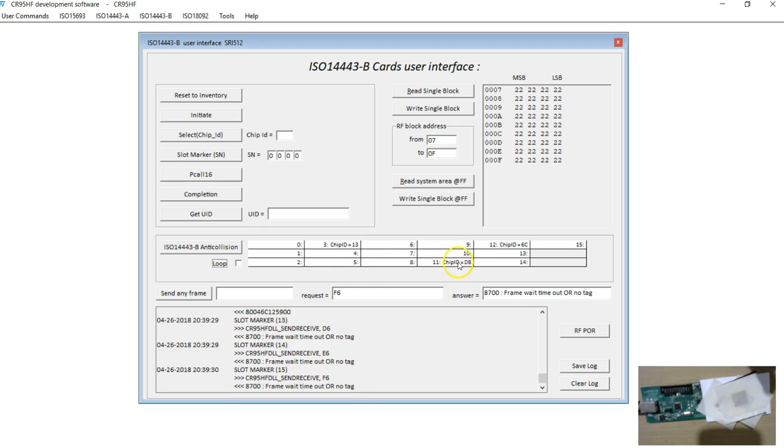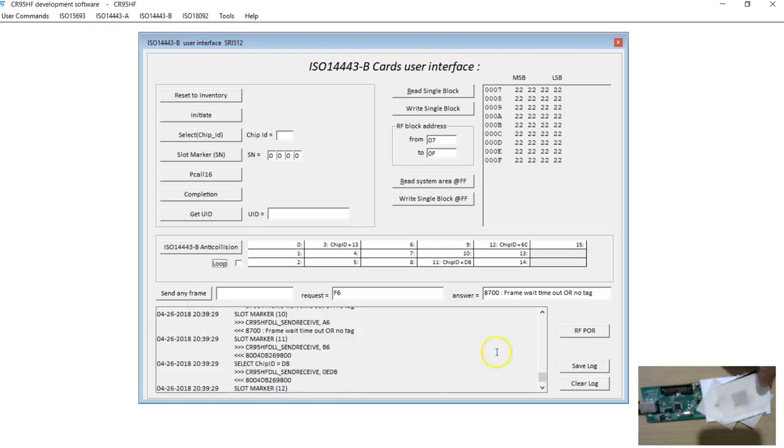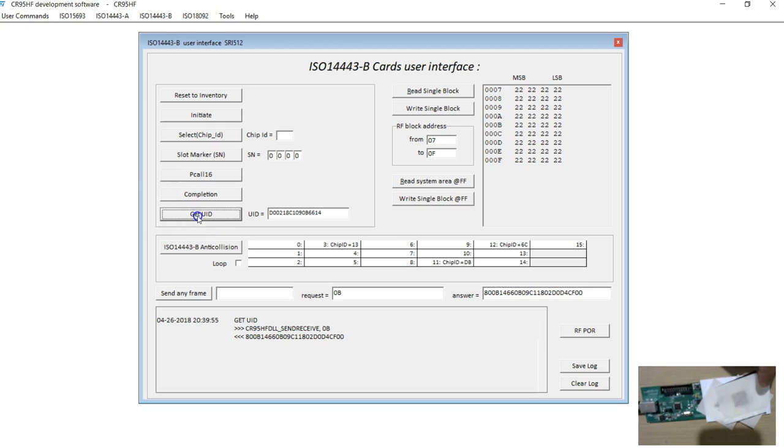So this time we have recognized the same 3 tags but with different chip IDs. Now we just don't know which is selected. If you hit get UID, we get some UID, but we don't know which tag it is.